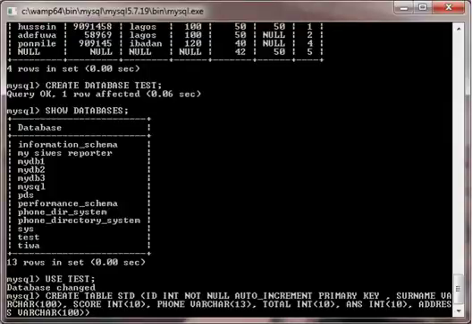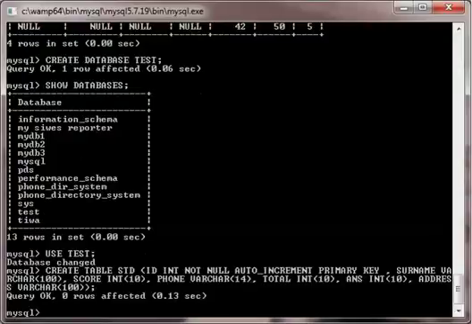I'll probably want to check this very well, because I don't want to have an error all through this tutorial. Actually, error is something you won't encounter, but I just want to do this without having an error. So this creates table std, then id is my primary key, not null, auto increment primary key. I'm trying to check the spelling very well. Surname variable character, the score is integer, phone number is variable character. Let me just make this 14. Let me add one to it. Total is int, and then answer is int, address is int. I think I'm right. You can see now the table has been created.